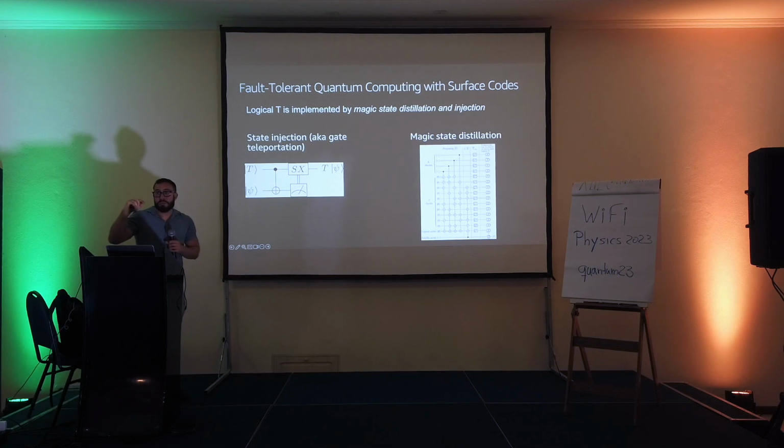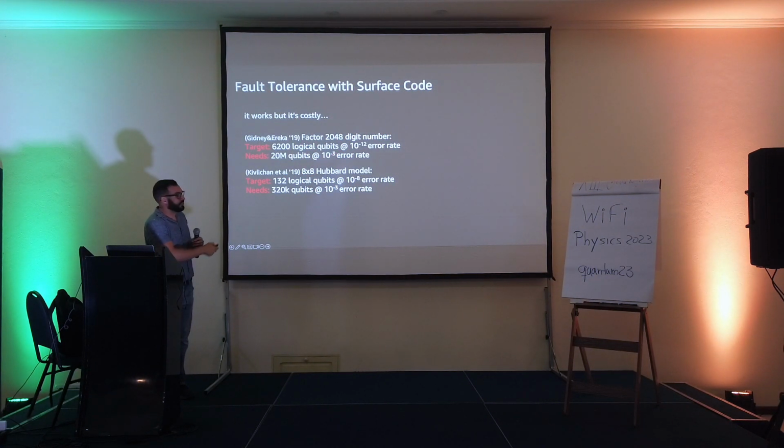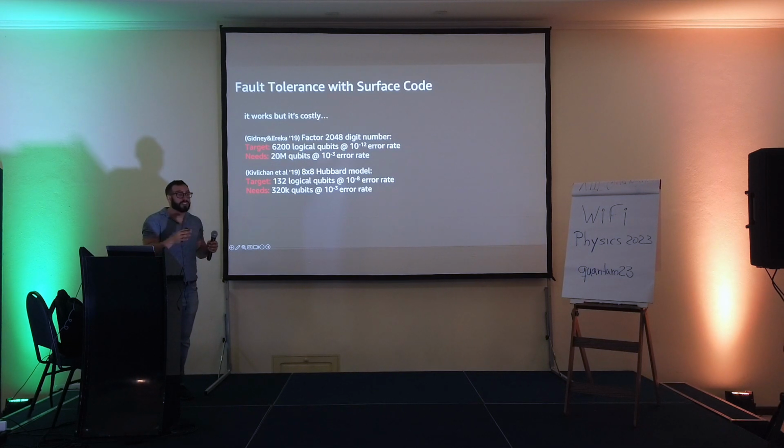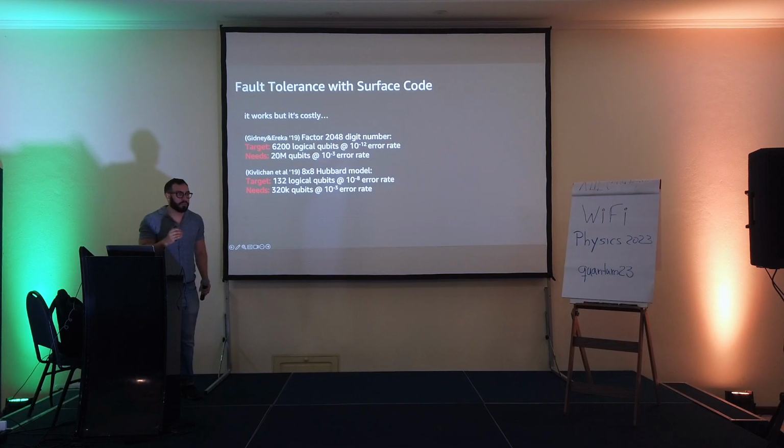And a round of error correction really means d rounds of measuring stabilizers, right? So this grows with the distance of the code. If you want to get to very small error rates, like 10 to the minus 3, usually we need distance in the 20s, I think. So for each logical operation that you do, you have to measure maybe around hundreds of stabilizer measurements, right? The stabilizer measurements each take in superconducting qubits, for example, around a microsecond. So it's already like 100 microseconds. If you go to ion traps, it's like a second.